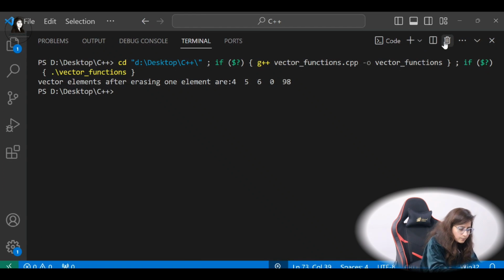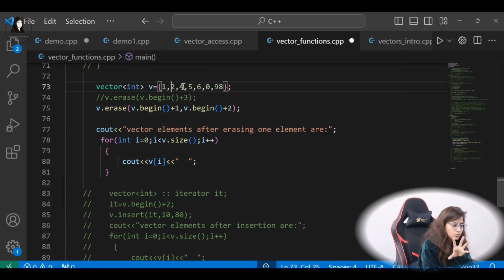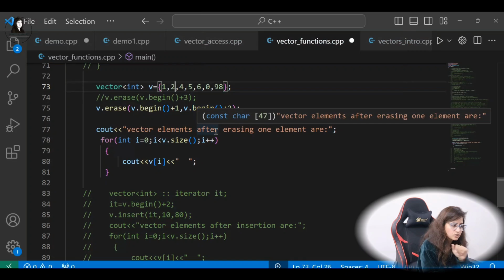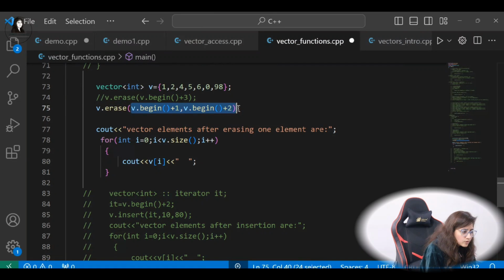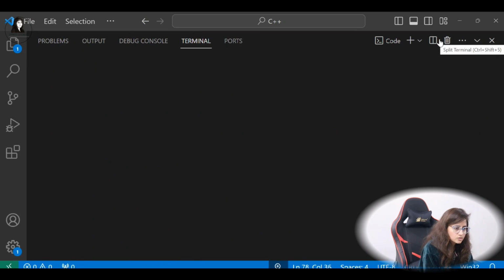This also we can do like plus 1, from 2 to 5. These things I want to erase: 2 4 5. So begin plus 1 first would be erased and the last would be 6 because 6 is not included. So from 2 it would start. So how many will you add? I want to erase 2 4 5. So this is for your assignment. Now pause the video and write down this erase function, what you will write here. Plus 3 means right now the iterator is here at 6, but 6 is not included. So only 2 4 5 would be erased. 1 6 0 8 should be the output.